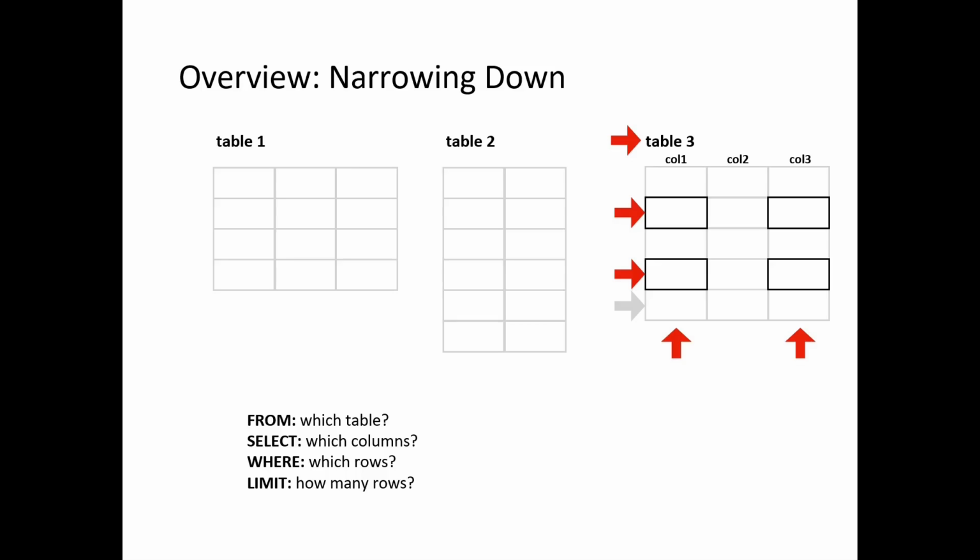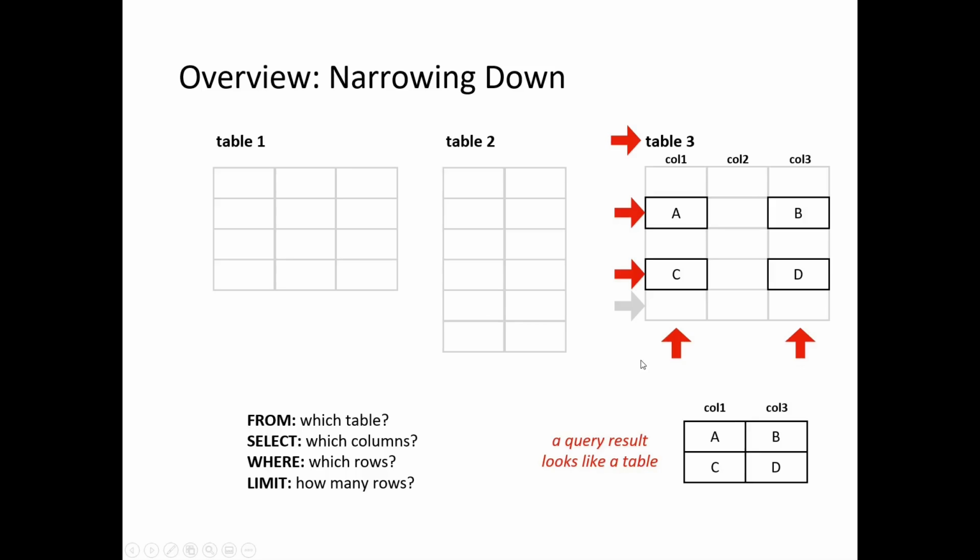Next up, and the next keyword is limit. I can say, well, I don't need all the rows. I just want to look at a sample of it. Only show me the first 3. That's what fits on the screen. Or perhaps I've sorted them and I want to find out what actor made the most money. So I can sort them descending by salary, and then I can limit it to 1. That'll give me the maximum. So at this point, this is by selection. I've narrowed it down to a table that has these 4 cells by choosing a table, by choosing columns, and by choosing rows using these functions.